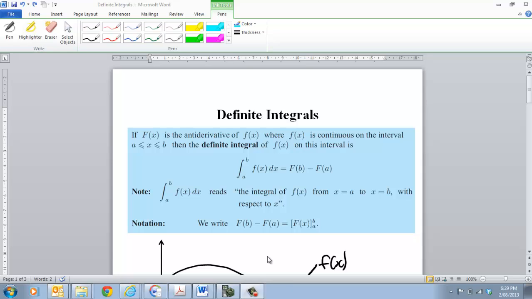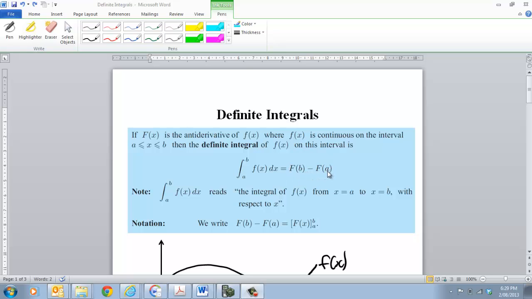Well, today we're going to be looking at the concept of a definite integral. Now, out of your textbook, I've just cut and pasted this definition out of there. So the integral from a to b of f of x is equal to the answer of what the integral is from b, take the integral of a.